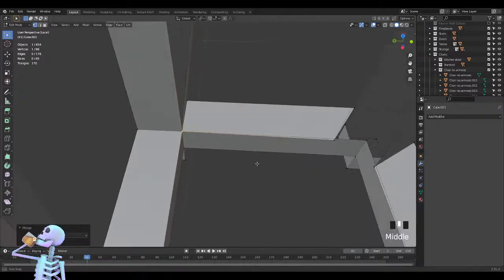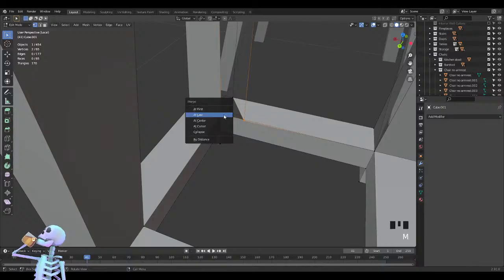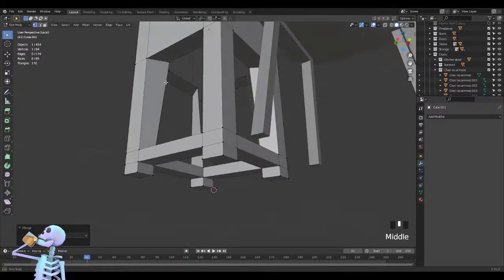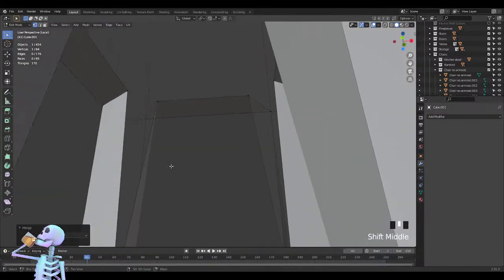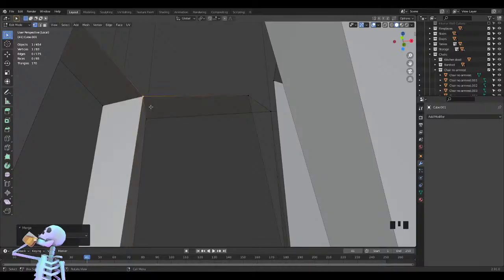Now, it won't do the same on the top end, but it's going to do something quite alright as well. So, oh, I don't want to merge at last there, I want to merge at center.